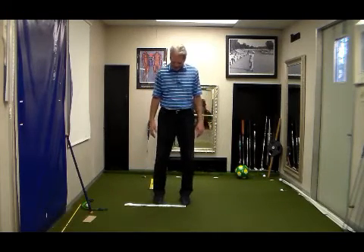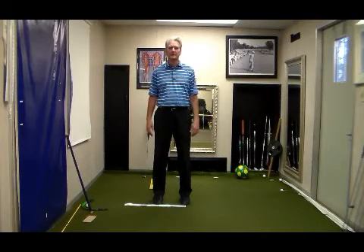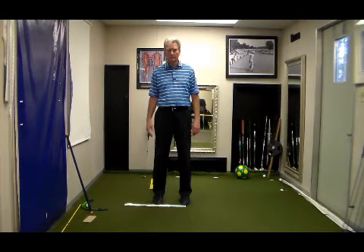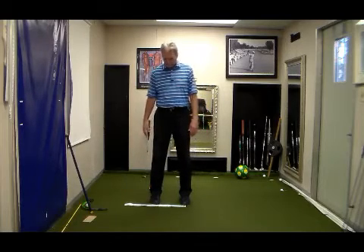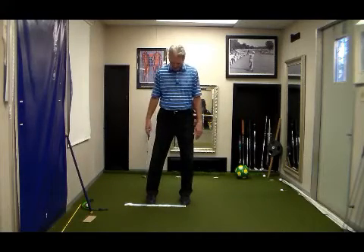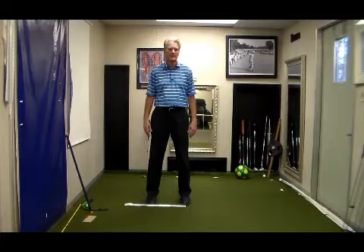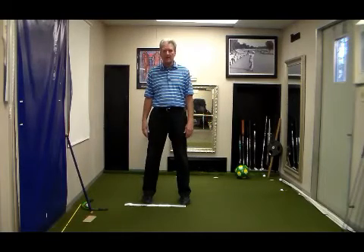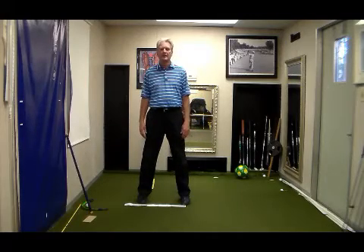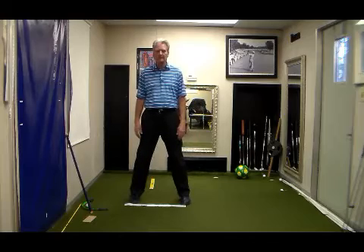Going to number eight now, which is just between the sternum and the neck — left hand is still turned in, right shoulder still feels down. Then four — left hand came in a lot more. Then one — things start to settle out, hands feel pretty much the same, shoulders leveling out. Then nine — left hand turns in again. Five — left hand still turned in. And seven — left hand still turned in.